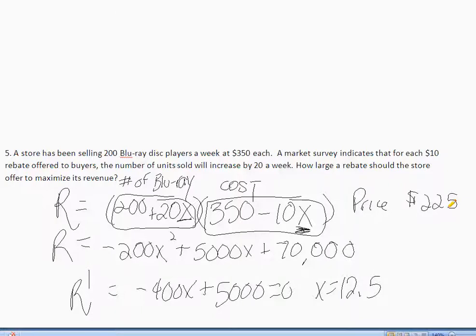Okay, so this is kind of cool. We did this last year. Last year you just found the vertex of this. Now we are doing the derivative and setting the derivative equal to 0. You're finding the same thing. Think about it. Here's the parabola. If you find that x value by doing negative b over 2a, you get the x value. If you find where the derivative is 0, you're getting that same x value. So it's 2 ways to find the maximum of a parabola.